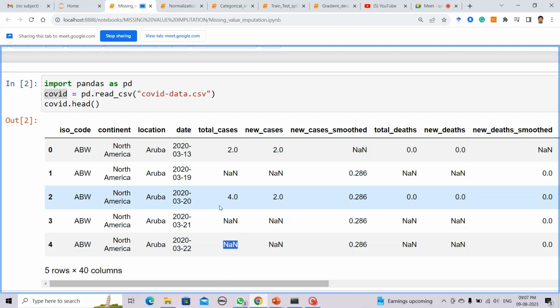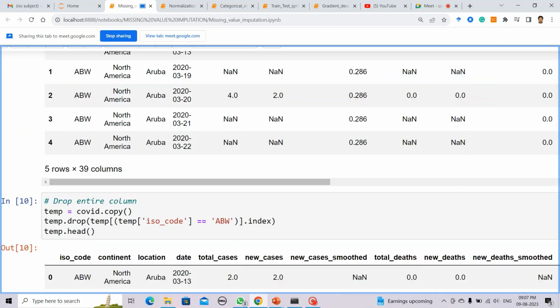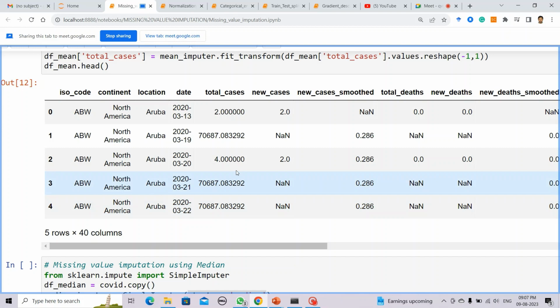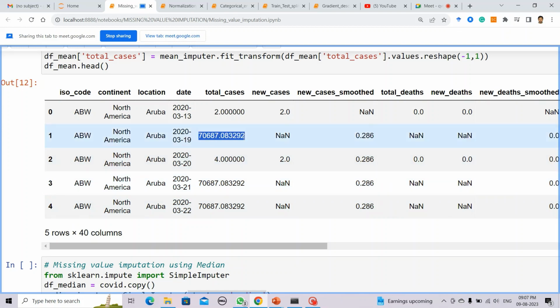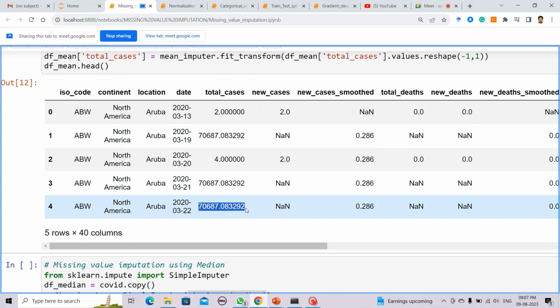If you print the full data set, maybe you will see many other rows also missing. However, just for 5 rows, if we consider, the second, fourth and fifth were missing, you will see that they have been replaced by some value.